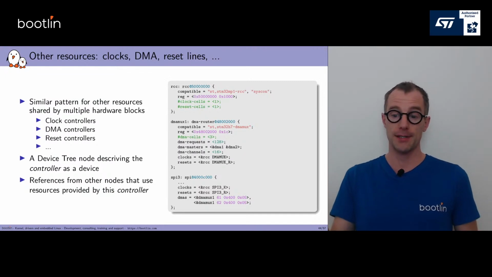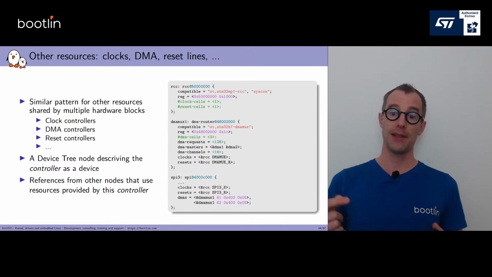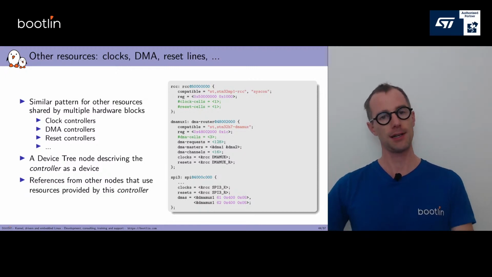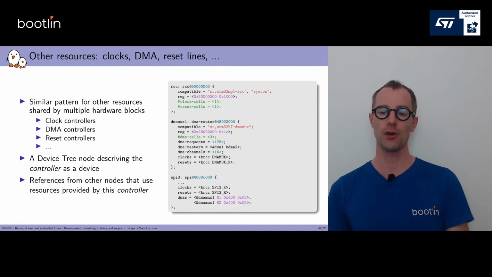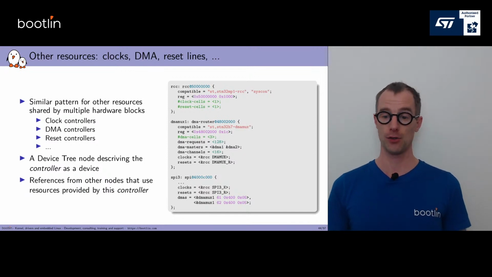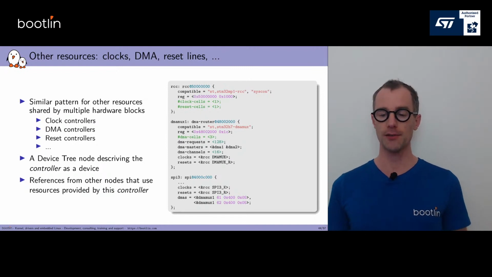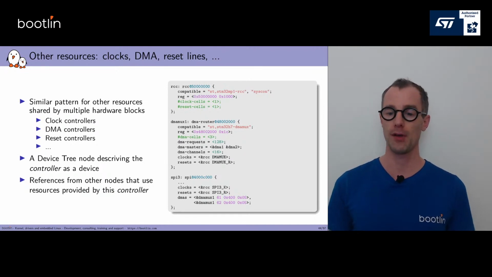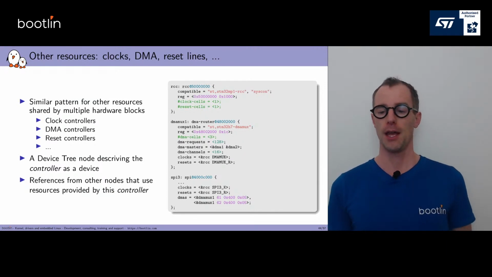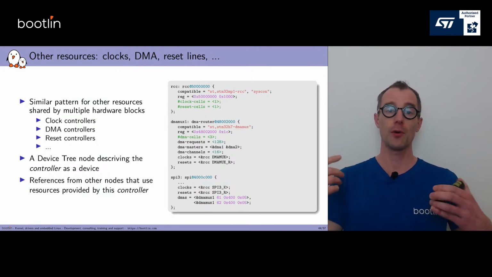And you can see this second part of the property, SPI3_K, SPI3_R. There's one extra cell in addition to the phandle, the pointer to this other node. And that matches really well with #clock-cells = <1>, #reset-cells = <1>. This clock and reset controller wants one cell to describe which clock gets used or which reset line gets used. If we continue, the dmas property indicates which DMA channels are used by this SPI controller. And we have a phandle to the dmamux node, which describes a DMA controller. And this DMA controller tells us you need 3 cells to describe a reference to a particular DMA channel.